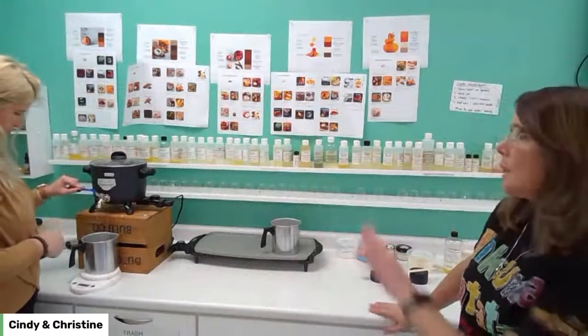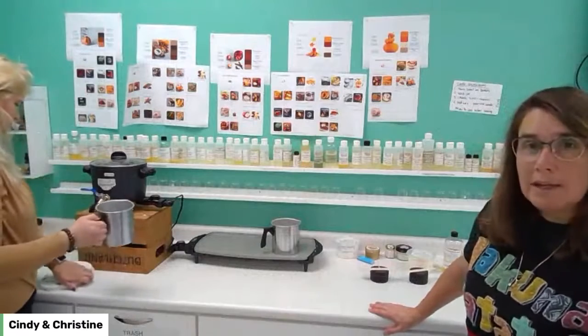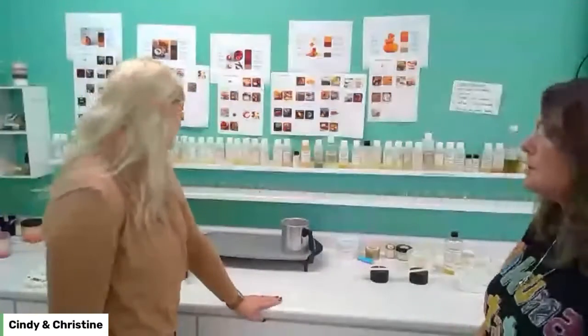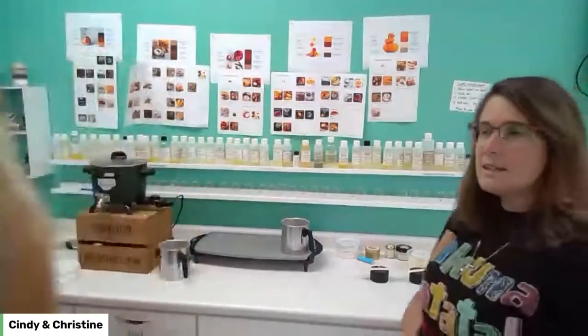The weight of waxes, whether it's liquid or solids, is exactly the same. We're going by weight ounces, not volume. So it's exactly the same whether it's melted or not melted. The next thing we're going to weigh out is our fragrance oil. Typically when we make candles, we're using anywhere from a 6 to 10% fragrance oil, right?